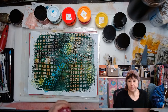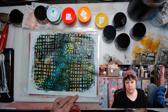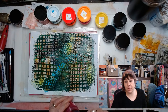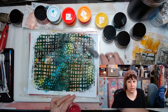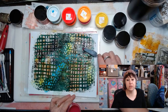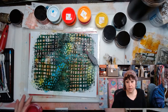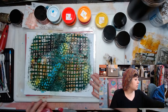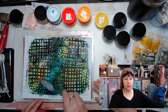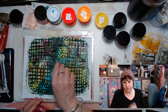I'm going to do a little bit of this. Then I'm going to do what Mariah asked and come in. Because I think it'll help. It's a lot like the yellow where I don't know that a lot of it's going to show through. Okay, now you need your little pops here and there. Lovely. Because you're going to get your pink. But when you put it over the green, what happens? Here, and just scoot it down just a little bit because it's hitting that weird spot in the light. There we go. That's better.